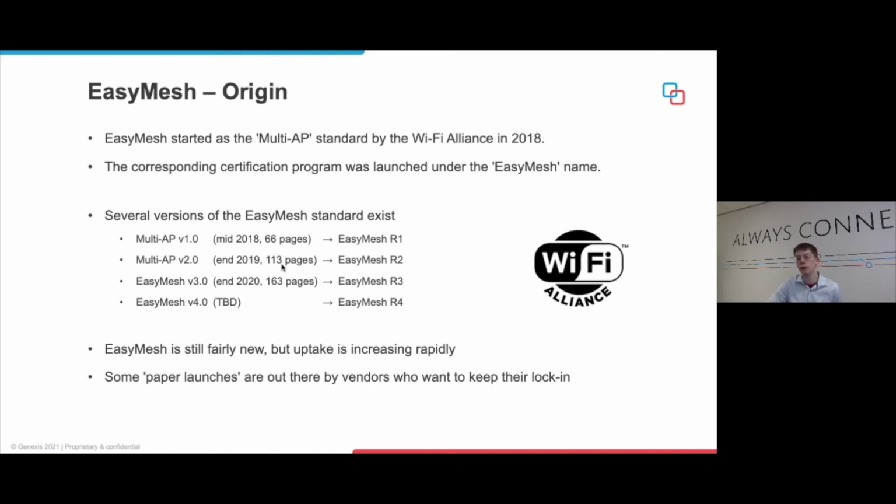However, it is good to understand that there are some paper launches out there as well. Some of the vendors that have proprietary solutions today, they really are happy with the lock-in that they've created and that customers can't so easily pick other solutions. So they do paper launches. They say, yeah, EasyMesh is great and it's coming and so on, but they downplay it a little bit and they will probably delay their implementations. And I don't think that's a particularly good thing. So be aware of that.